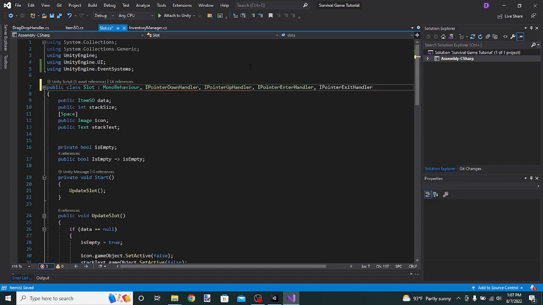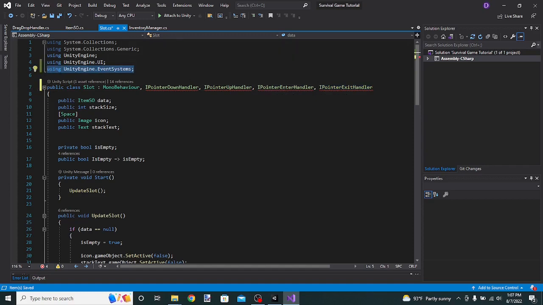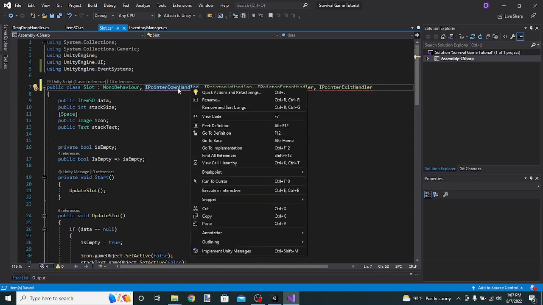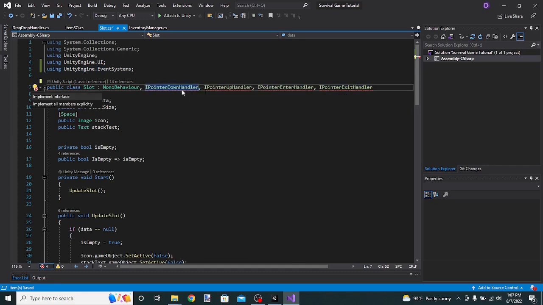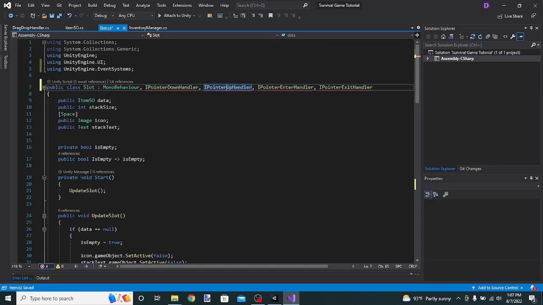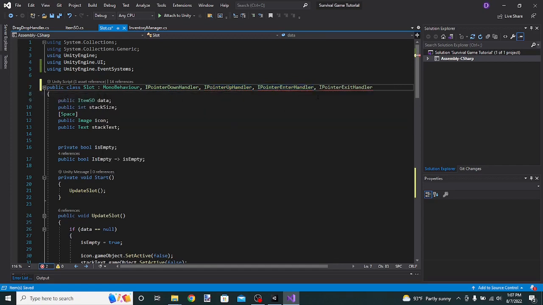So just remember that if we are using this, it's gonna give us an error by default because we need to implement the interface, which we'll do in a moment. But you must be using this in order to have access to all these four interfaces. So we're going to right click on them, quick actions and refactoring, and hit implement interface. Do the same thing for the rest of them, and as you can see, our errors are clearing up.